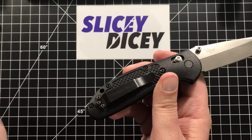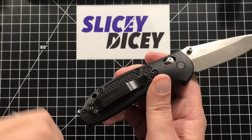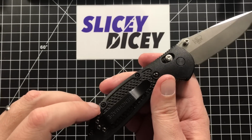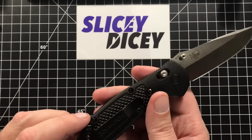I'm not sure if I'm going to bother with this one, because if I keep this around, I'm going to use it as kind of a worker knife, and I don't really need a deep carry clip for that. This isn't something I'm going to carry when I'm out and about around town. I have fancier stuff for that, so I'll probably just keep the stock clip on it.